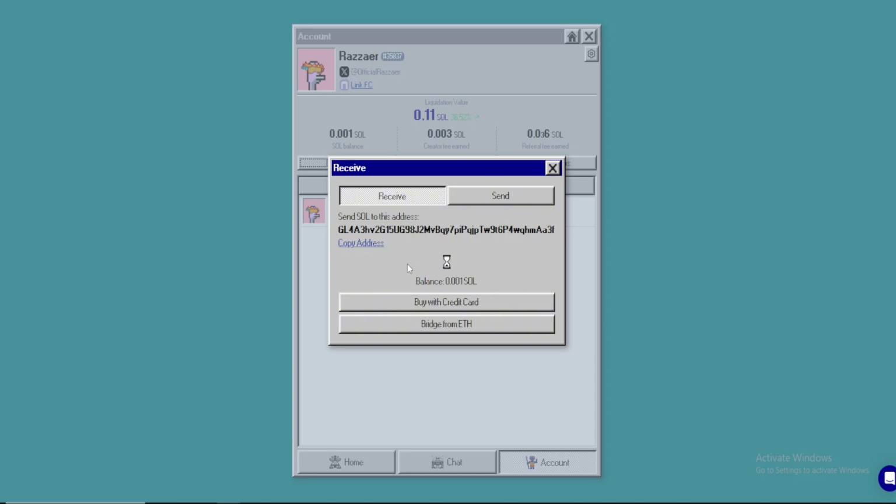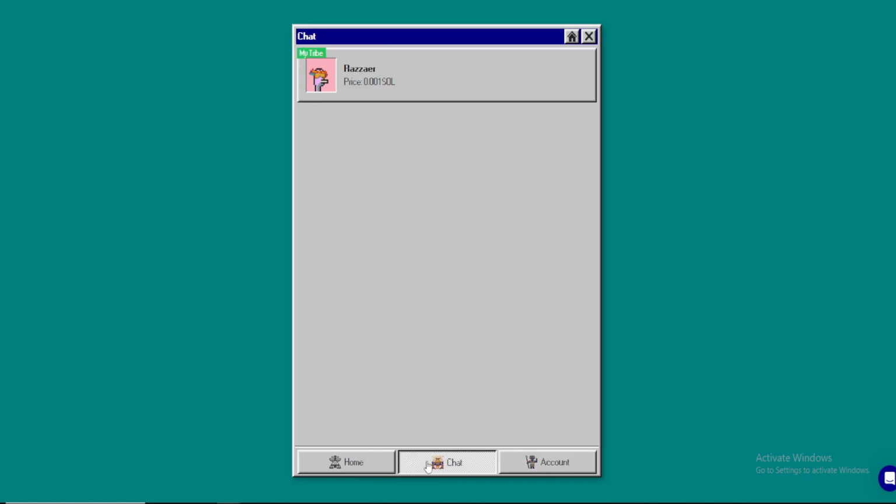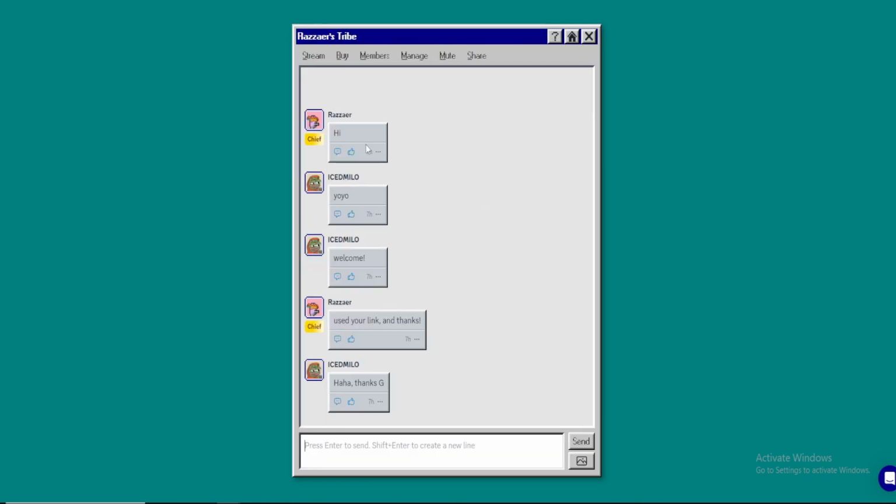And instead of just connecting your wallet and depositing, you actually have to copy this address, go into your Phantom wallet, and deposit the amount you would like to. So I will do 0.5 Solana right now. So I just deposited. You can see my balance right now, and now I am able to buy shares of other people. Once you've made your own faction, your stream will look a bit like this. You can see that I have my own chat, which has been set up, my own faction, and you will be able to join this as well. I can leave a link to this, and there's a few options.